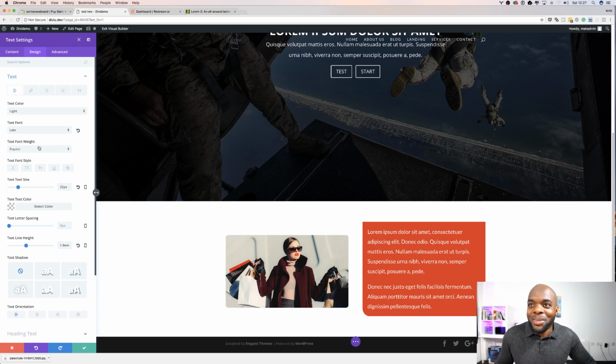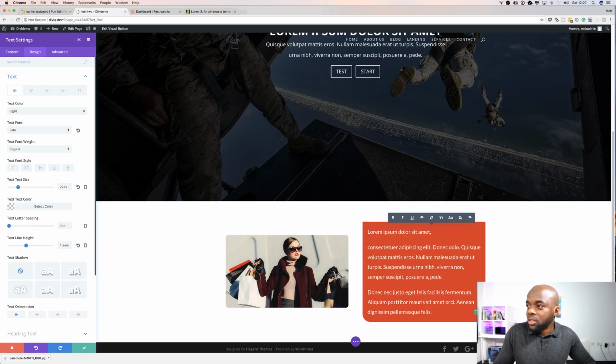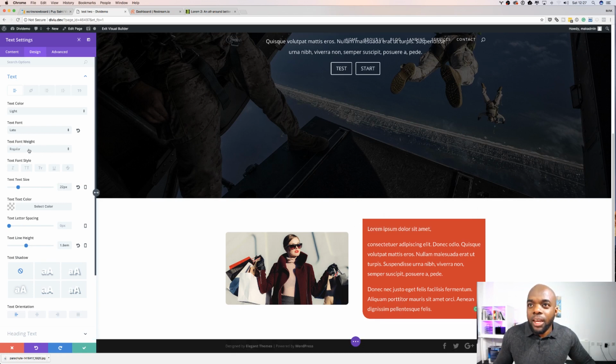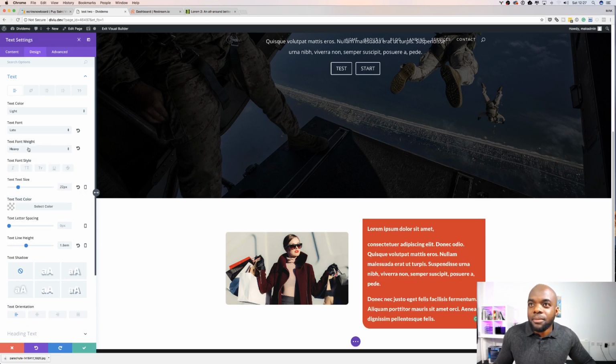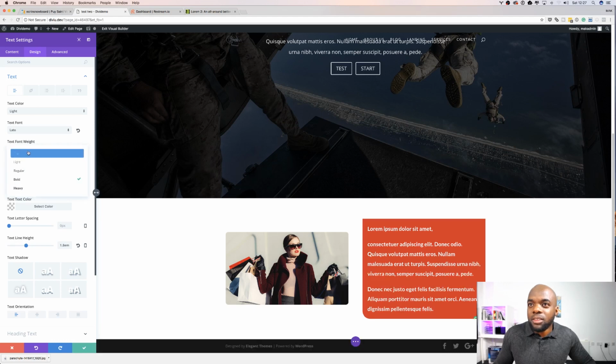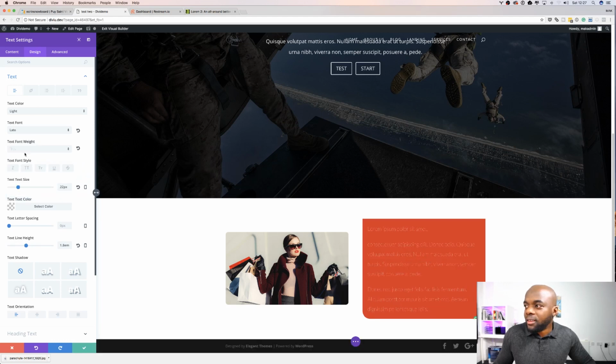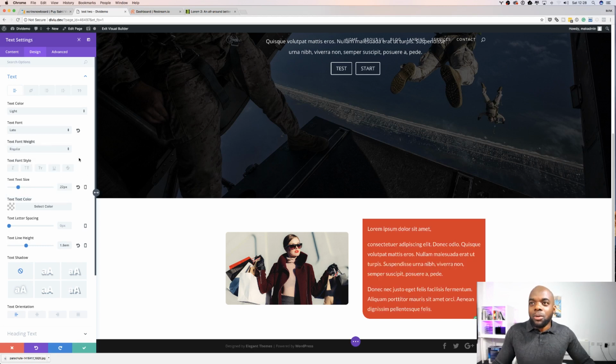Now there's another feature which is quite cool. We now have font weights. So what I'm going to do here is I'm going to come over here and just do a quick demo for you. So if I highlight my text in here, we can see here below we have font weights, right? This was not there before. So I can go for heavy, I can go for bold, regular, light, and thin. So thin is like really, really thin. In fact, I can't even see the text there. But you know what? The option is there now. So this is a quick tip that you could use while you are designing your website.